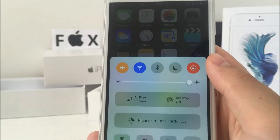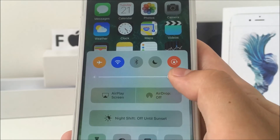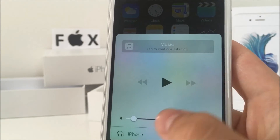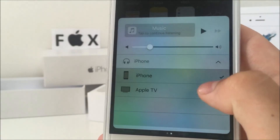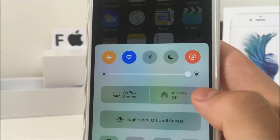The control center has been redesigned as well. It's got a round shape and looks really elegant. The toggles stayed in the same place but the color has changed and now it looks just like on the Apple Watch. What's also changed is that now you have two pages with the ability to switch between them anytime. On the second page there's a music player with volume control and you can switch to Apple TV to play music. And if you dismiss the control center and come back, it shows the page you last dismissed.